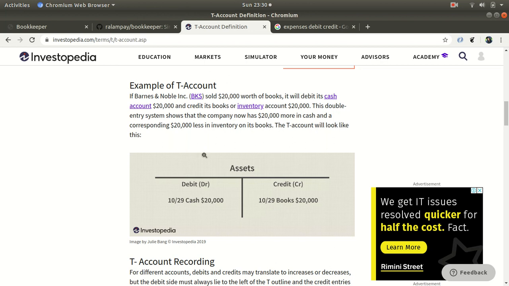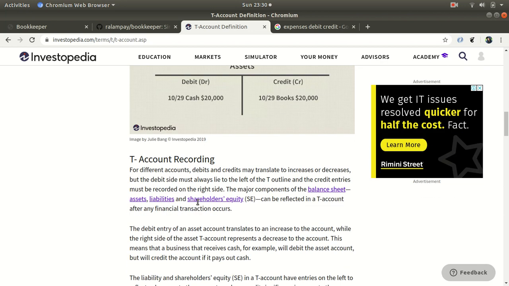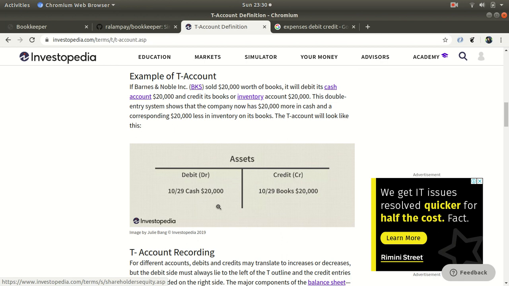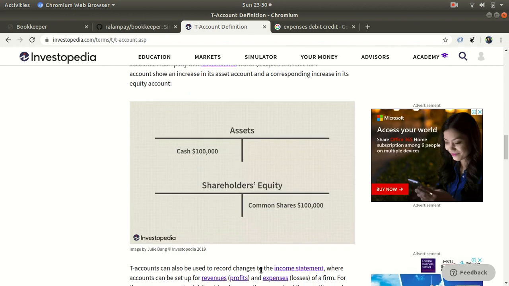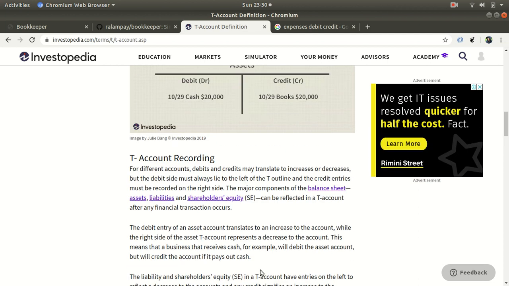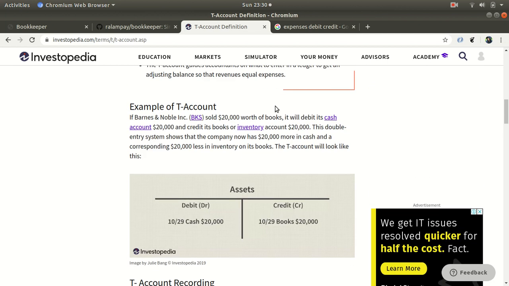So this double entry is an example of a T account, and the basic principle is that for the T account, you can have multiple debit and credit records for a single transaction, but the debit side should always be balanced with the credit side. At least that's the way I would understand how T accounts are recorded. So we'd like to model this using what we already have.